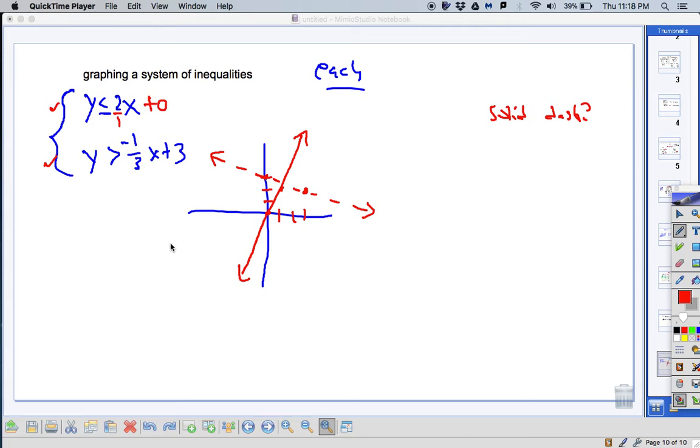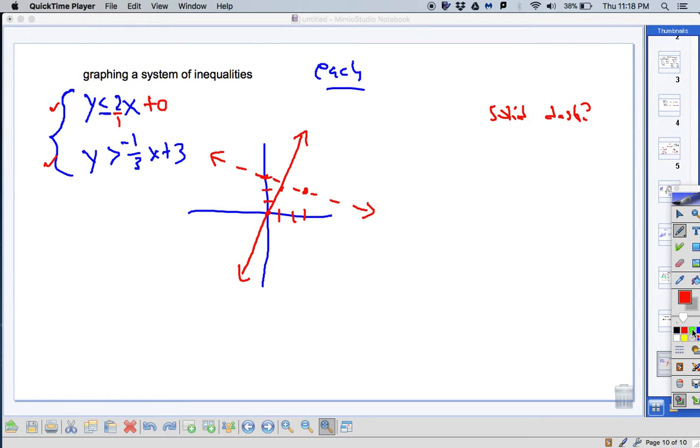Okay, now here's where we get to the test point. I need to decide where to shade, and I have up to 4 areas that I could potentially shade. There's this area over here that's below this line and to the left of this line. There's the area up here that's above this line to the left of this line. And we've got the 2 areas over here. So we don't care about the original coordinate grid. We care about where our lines intersect. There are 4 areas: the bottom left, the top, the top right, and the bottom right. And we've got to figure out which of those areas to shade. We're going to use a test point, and we're going to decide on both of them which side to shade. And where both are shaded, that's where our answer is going to be.